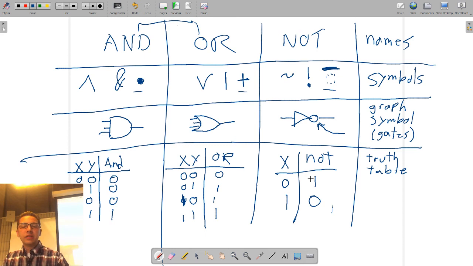When we are building circuits like this, we will probably somewhere have a truth table available to us as we're building our circuits. But when we test it, we typically don't test it and just see a truth table. We have one more way of visualizing this.